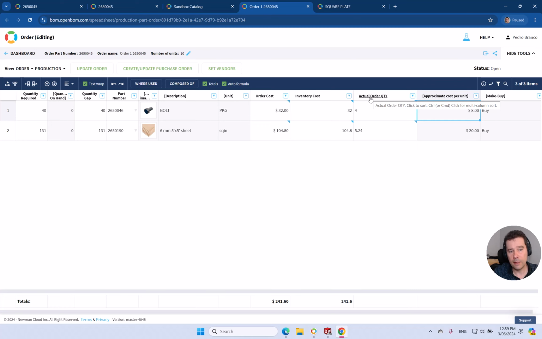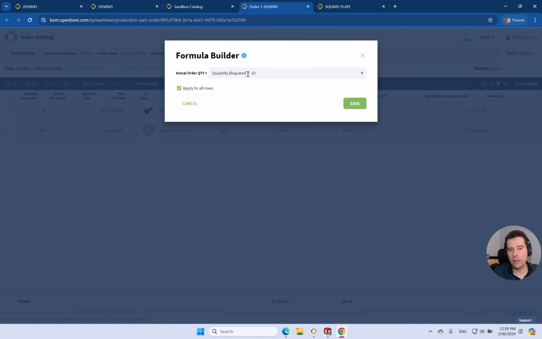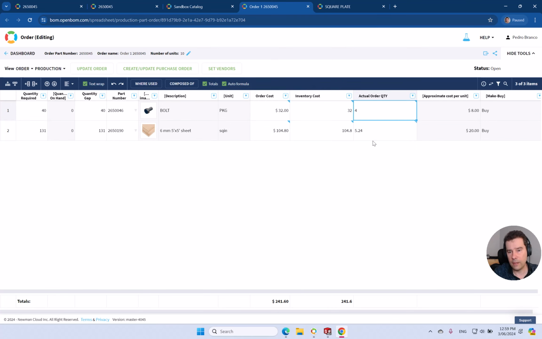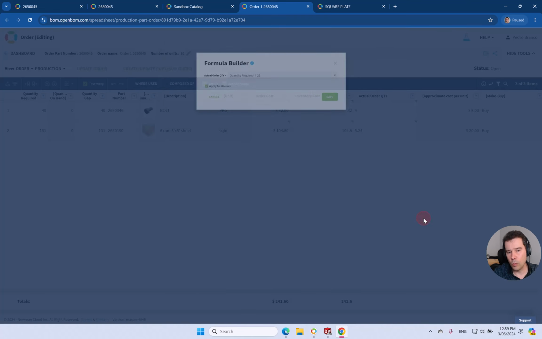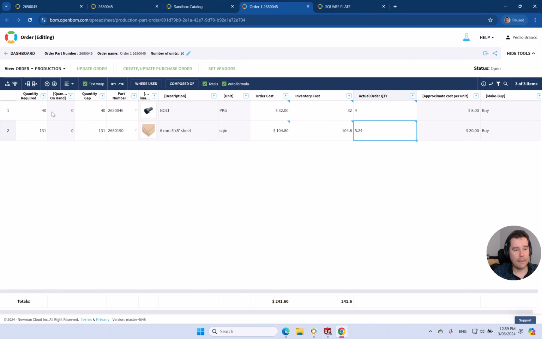For each item, you can then calculate a formula to say the quantity required will always be divided by 10 because this is in boxes of 10, and the same with the material, divided by 25. So if you need to make 10 units, you need 40 bolts and you need to order 4 boxes. Okay, so a very simple way to make calculations with OpenBOM.